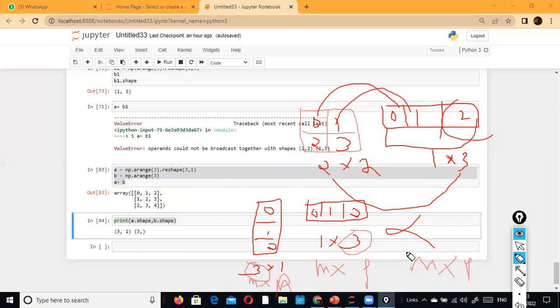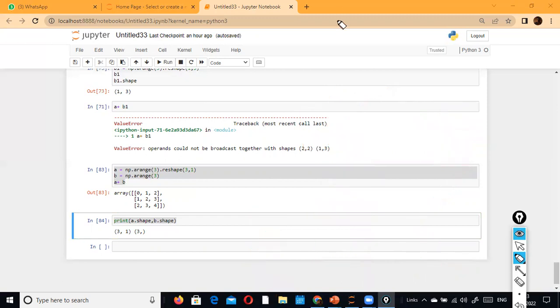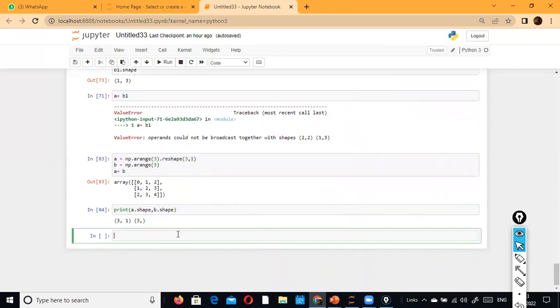Okay, the next one is, hope you understood what is broadcasting. Broadcasting is very much helpful, even though the array shapes are not same. We can still do the arithmetic operation, but there is a rule here. In some cases the broadcasting is not going to work. When? If the number of rows in the first array is not matching with the number of columns in the second array, then it is going to throw an error. In that scenario, broadcasting is not possible.